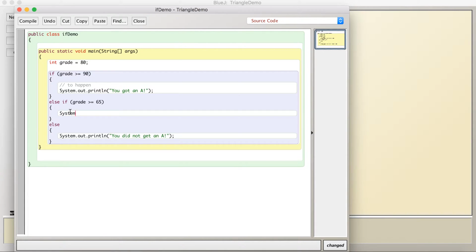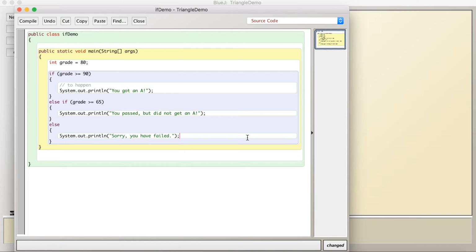So I can say System.out.println, you passed, but did not get an A. And then I still have this else statement. Now I would probably want to change it since I have something based on pass, and I can say, sorry, you have failed.